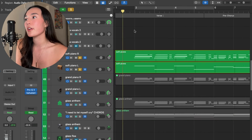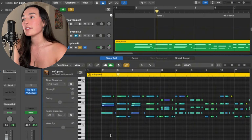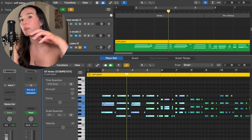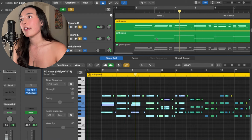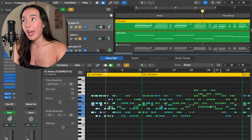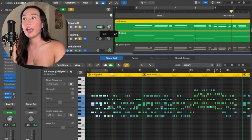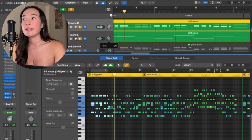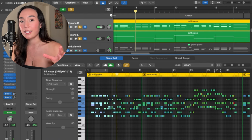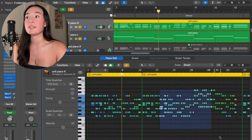So I layered two different pianos here. I've got the right hand of the piano on one side. So this is all the top hand, what you would play. And then I have the left hand down here. You could just put this on one track. I wanted to put them on two different tracks so I could pan one to the right and one to the left. And to me, this just made it sound a little more realistic, as if you were actually recording a real piano versus this is just a MIDI piano.